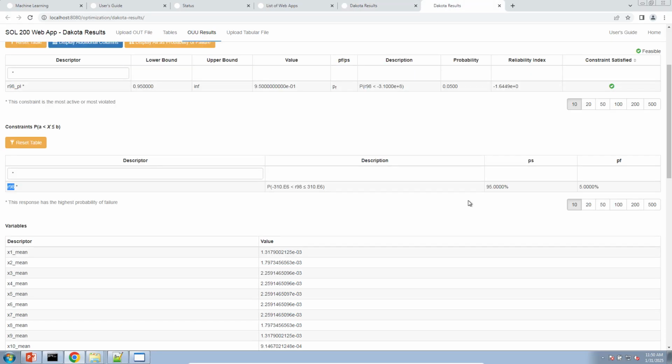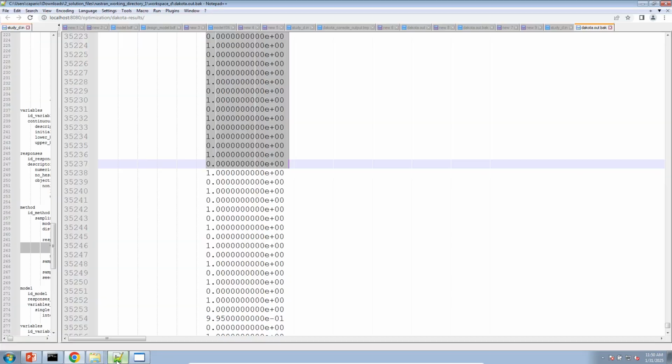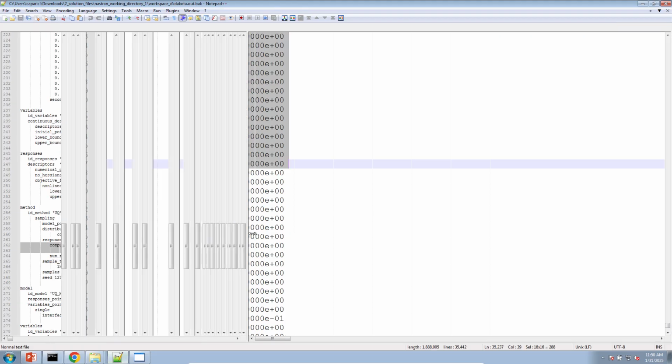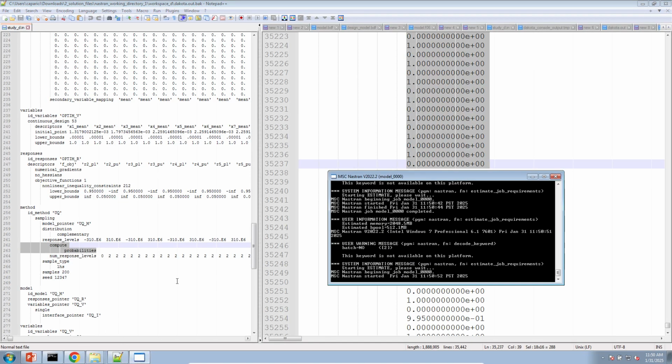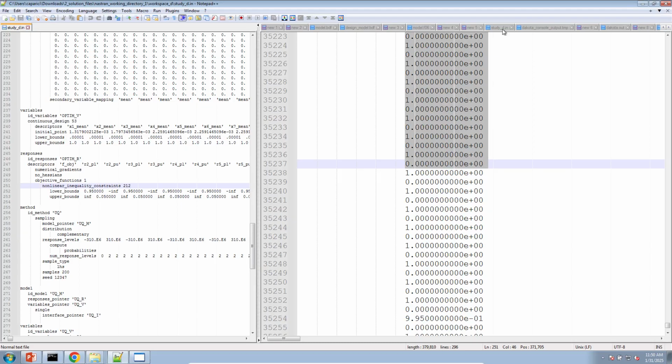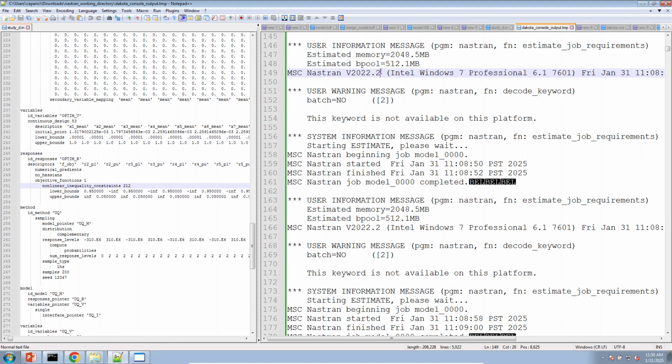But here, when we actually verify the final probability of failure, it's 5%, which is good. We still wanted a maximum of 5% probability of failure. So far, it's been a success. And let's see where this other Nastran run is at. The first OUU hasn't even finished yet, so let's see where it's at.